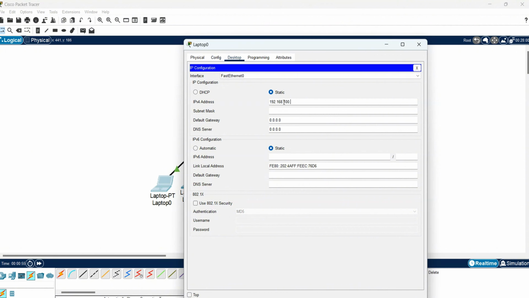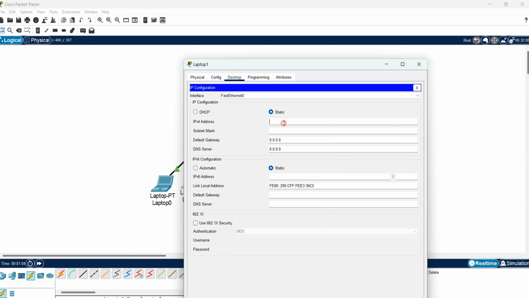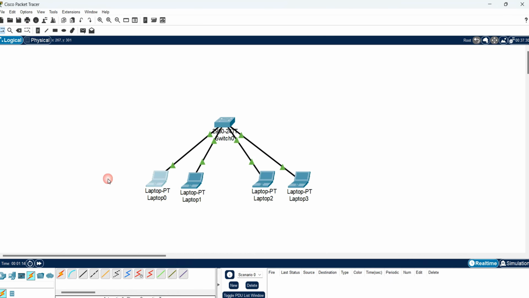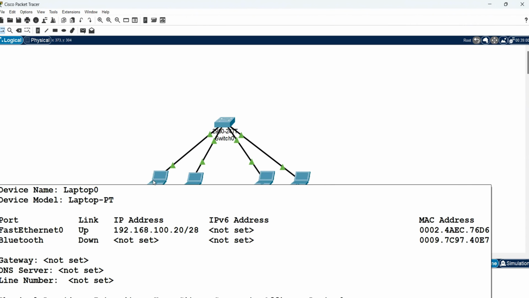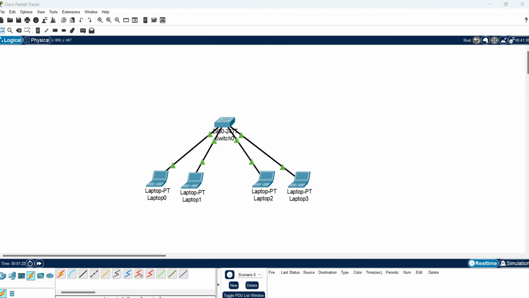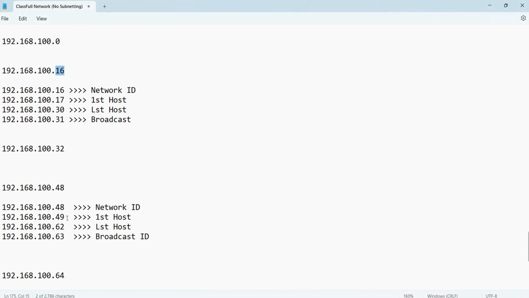Okay, so I could put 20 on one of them. That belongs to the 16 network, and I have to change this to 240. And then 30, let's say, 192.168.100.30, and I'm going to make this 240, as you see. If I maneuver the mouse, here's 20/28, and this one is 30/28. So the 20 and the 30, they belong to which network? To the 16 network. Now let me put something here. I'm going to make one 50, one 60. 50 and 60 belong to the 48 network.